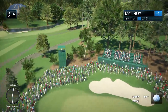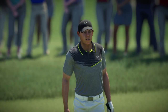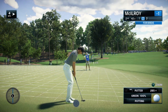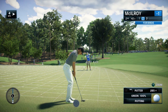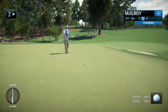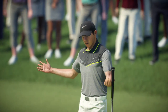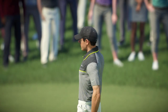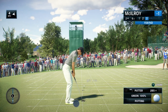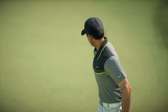Seems to like it. Headed for the fat part of the green. Not terrible, but not his best. Yeah, outside chance, really, for birdie, but really, it was a rather poor approach shot. So a long putt there and just didn't read it quite right. These putts keep the round together. Par for McIlroy, but you're just waiting for that moment when he hits that accelerator and pulls away.